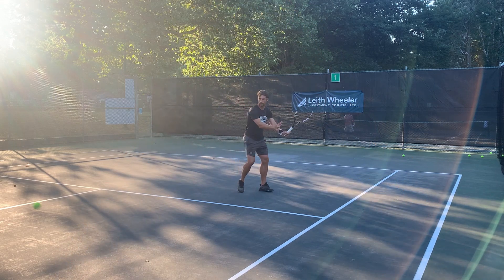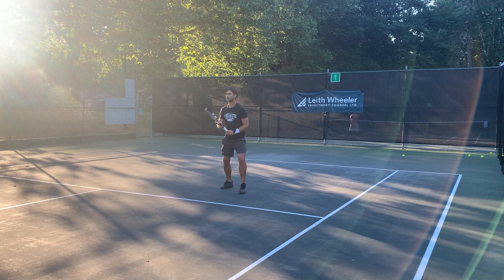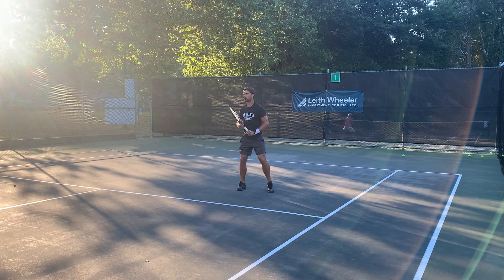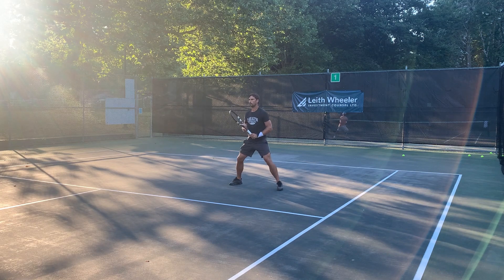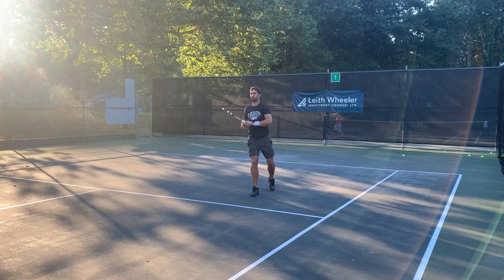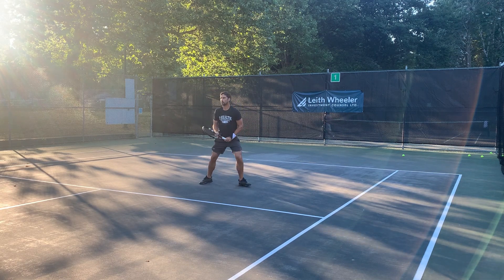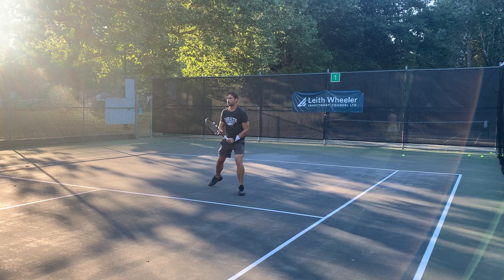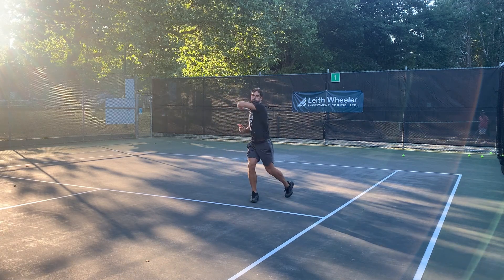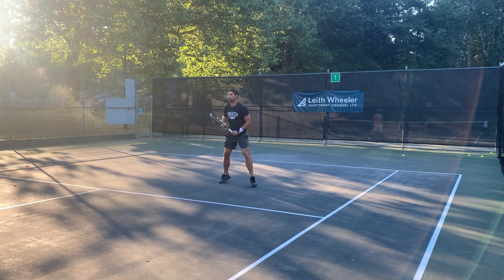The next thing I wanted to try to get more power and more spin was to use my wrist a little bit more. So I was still trying to drive through my leg — that comes first — but I thought I'd be able to get away with thinking about two things at a time. It really didn't work for me. I lost power, I lost spin, and I was way less accurate with my shots. Everything that I was trying to do wasn't working for me, so in my mind it was just a step too far. I need to stick with what I was doing previously — focus on just using my leg and driving with my leg, cement that, achieve a certain number of repetitions until it becomes more habitual, and then worry about improving the next thing.